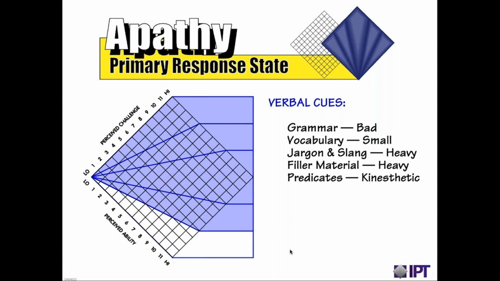Tonal qualities: volume, tempo, pitch, affect, and inflection. Volume becomes very soft. Things get very quiet down in apathy. Tempo slows down. The pitch of someone's voice gets lower. Their ability to control an accent or display a deliberate accent, they don't care, so they give up, and their natural accent comes on strong. Inflection of their voice becomes very flat and monotone.